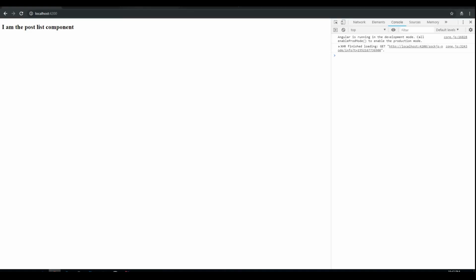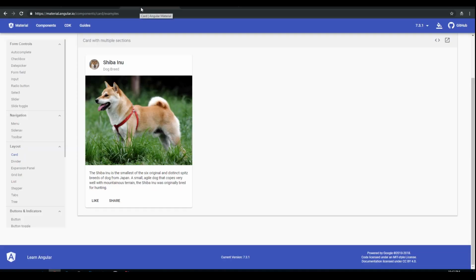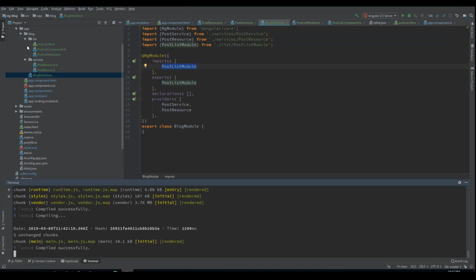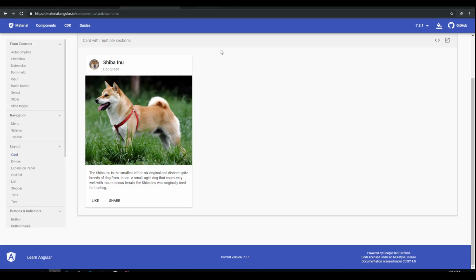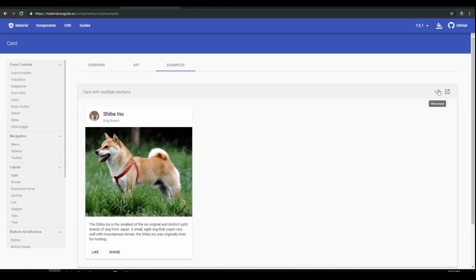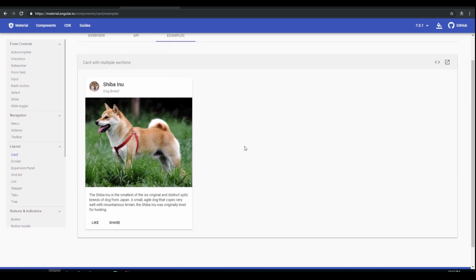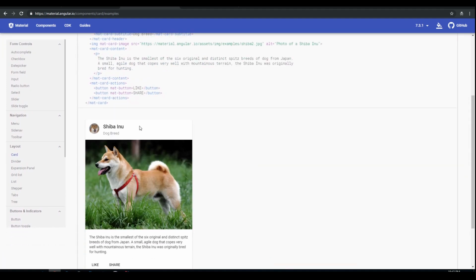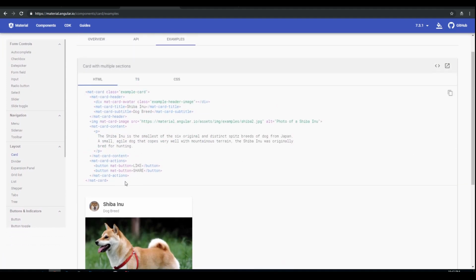Now let's go really quick to our card and material. No, actually, let's build first the template. We just want this card, and let's take a look at the source. This is the mat card source.